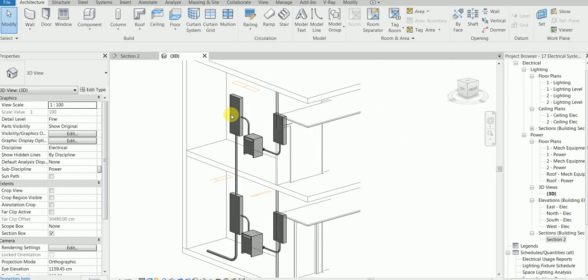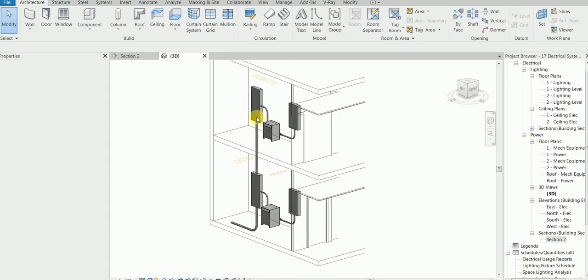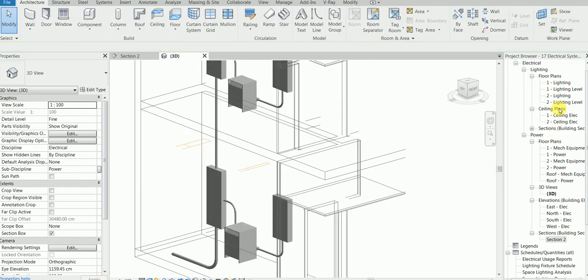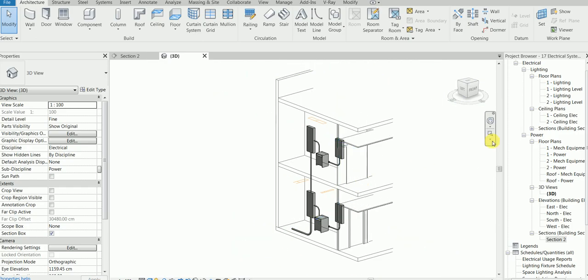We'll learn step by step how to place these panels, how to provide conduit connection. We'll also learn how to put those cable trays. You learn a lot of things. I think this is a beautiful electrical course. I'm planning to start it online. If you're interested, let me know.